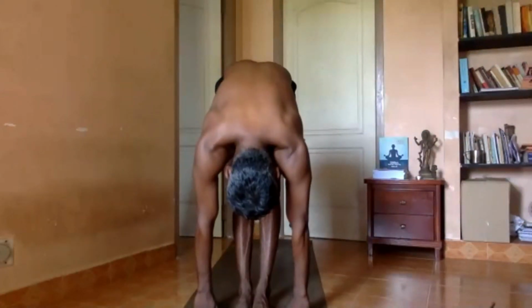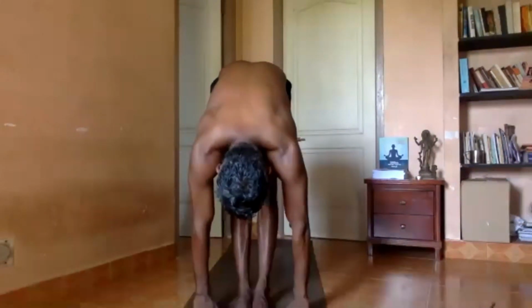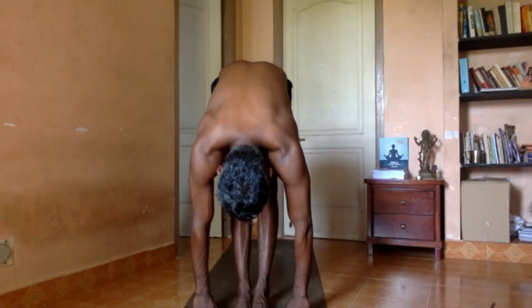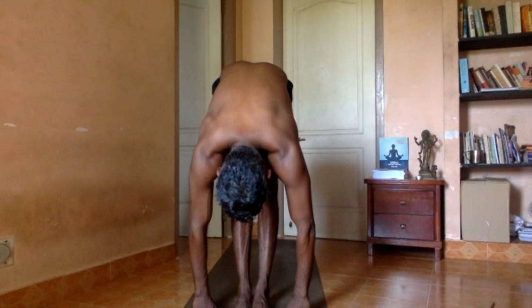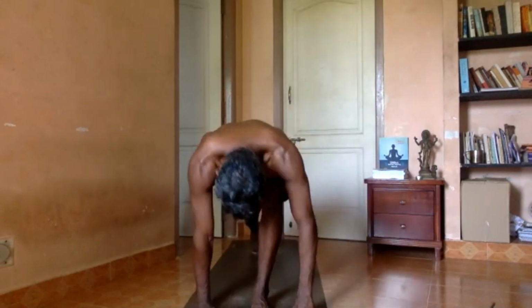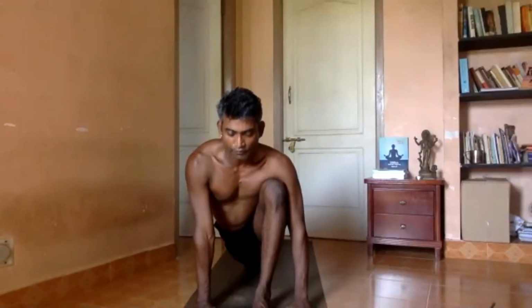Dropping the head completely. If you are not able to bring your hands to the sides of your legs, it's perfectly fine. But try to keep the head down. Stretching our lumbar spine. Inhale, right leg goes as far back as possible. Dropping the right knee, front leg at 90 degrees. Or pushing your back leg straight to stretch the psoas of the back leg.